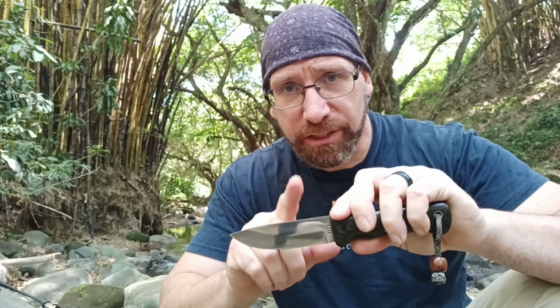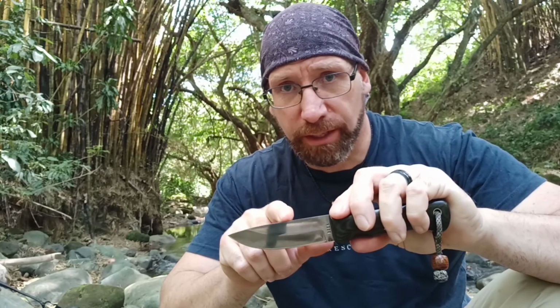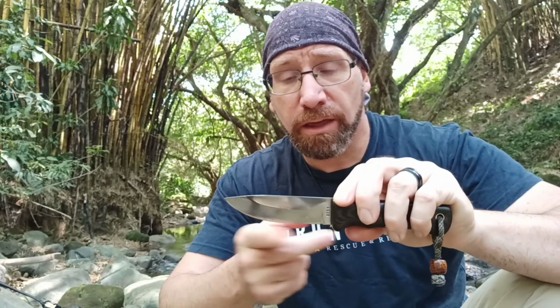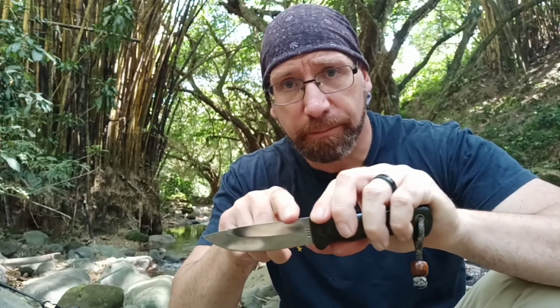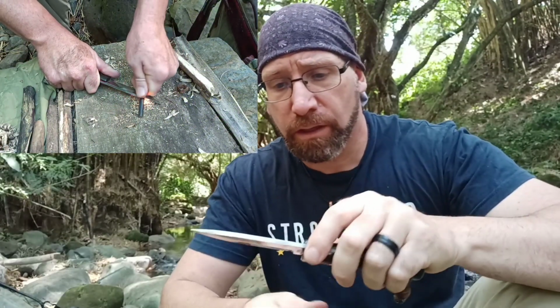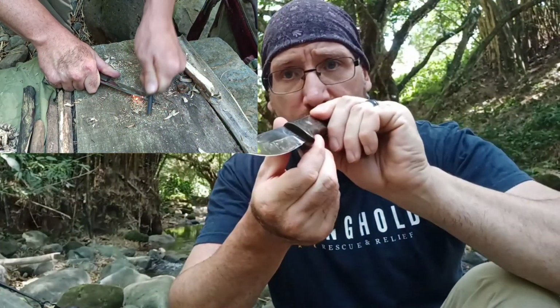He differentially heat treats and hardens these blades, so the back is a little bit softer than the edge, or the middle, in this case probably the middle is a little softer than the edge is. The back spine has a 90 degree, so you can scrape with it. You can use it on a ferro rod if you want to. It's a saber grind. You guys can see that.